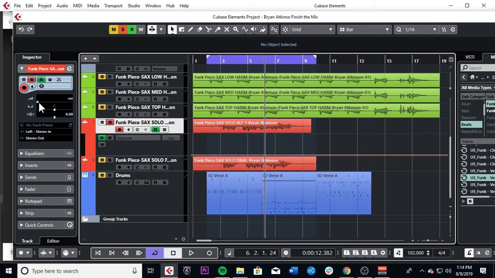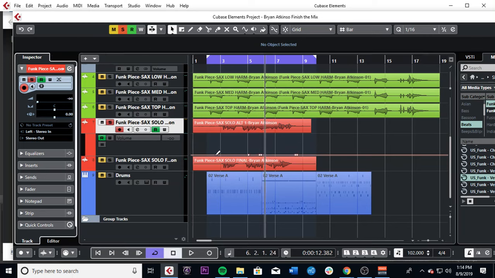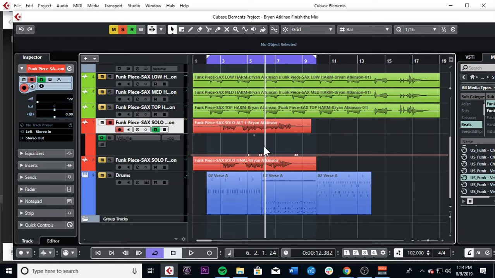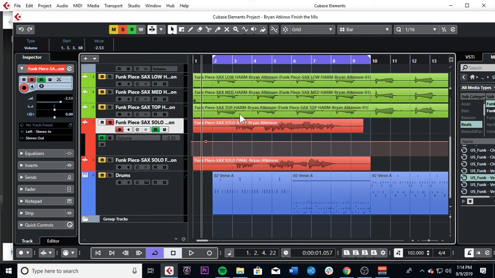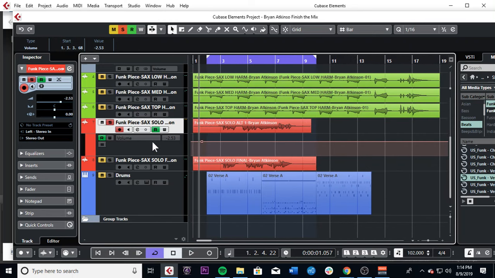Oh, now it won't play at all. So I just got to bring this up a bit. Oh, you see it still won't play because I'm on read. So I just have to, it's a little bit of a pain, but I just have to drag that up. Find a node. These are called nodes, those little squares. Nodes. All right, cool. So volume automation.